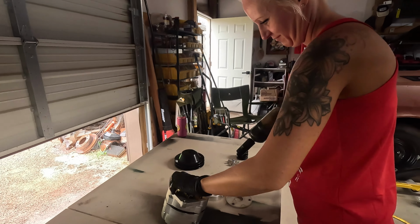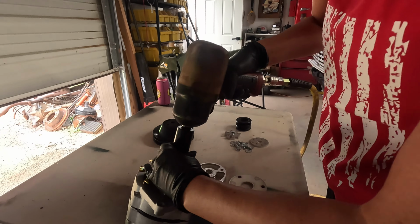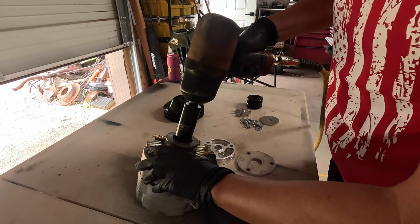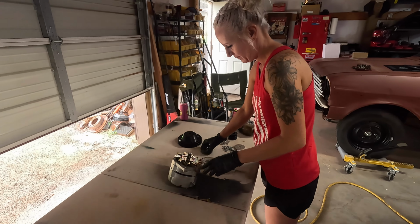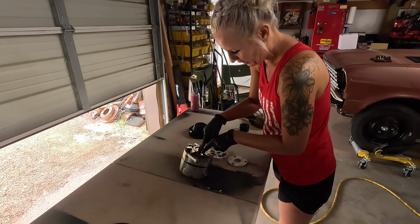This is the easy way to change the pulley. Put it on there. Hold it. Squeeze it like you mean it. There you go. And pulley off. No, leave it. Look, that's what was happening to our belt. Yeah, there's the sides of our belt.